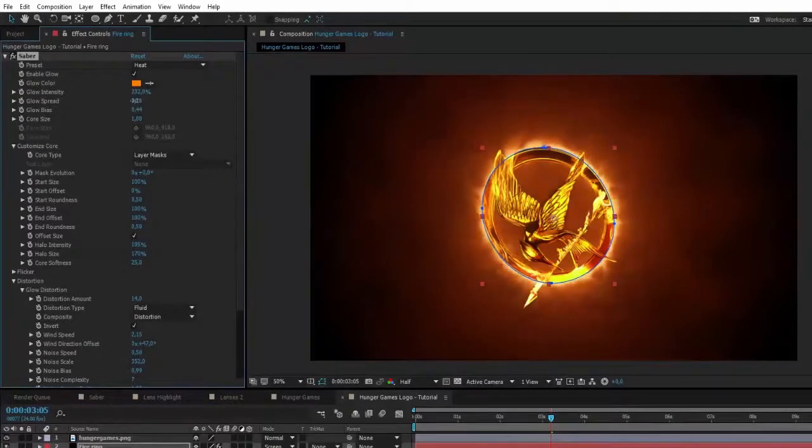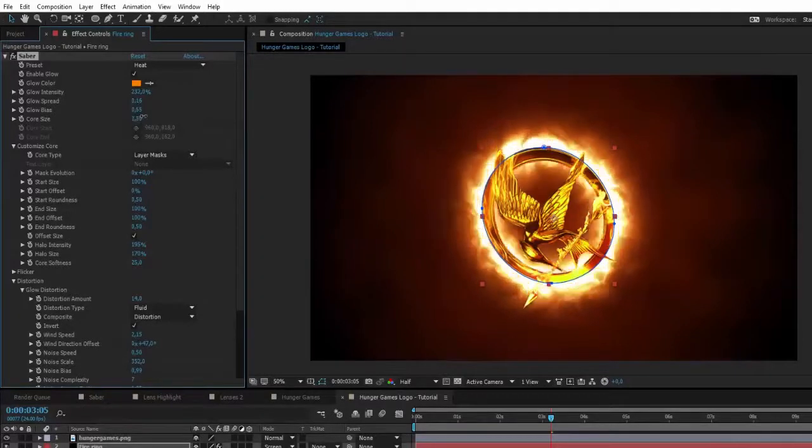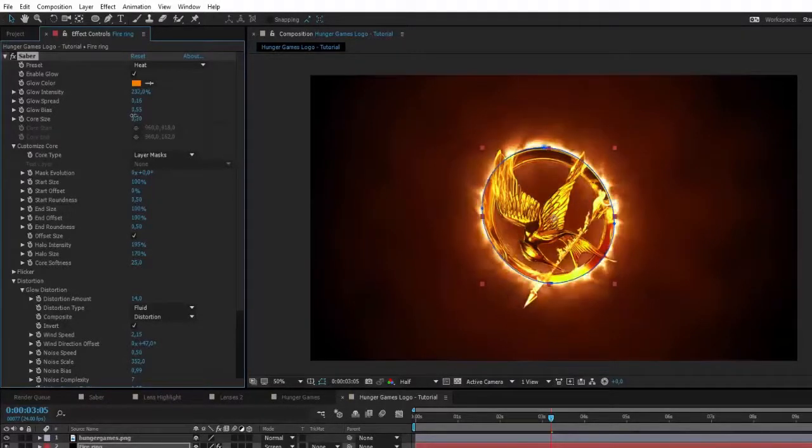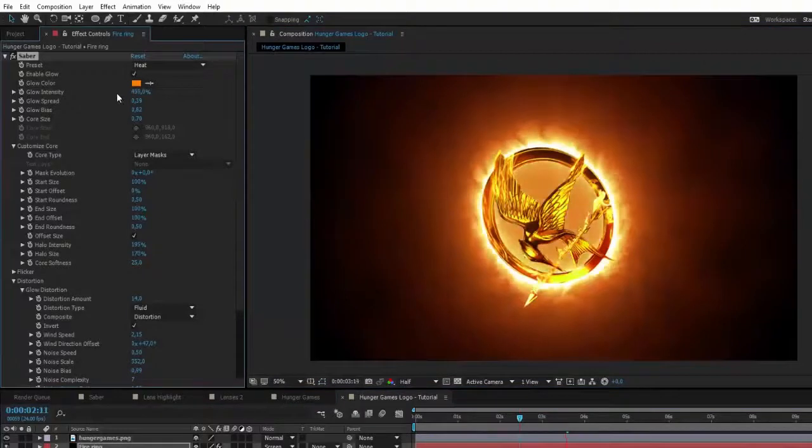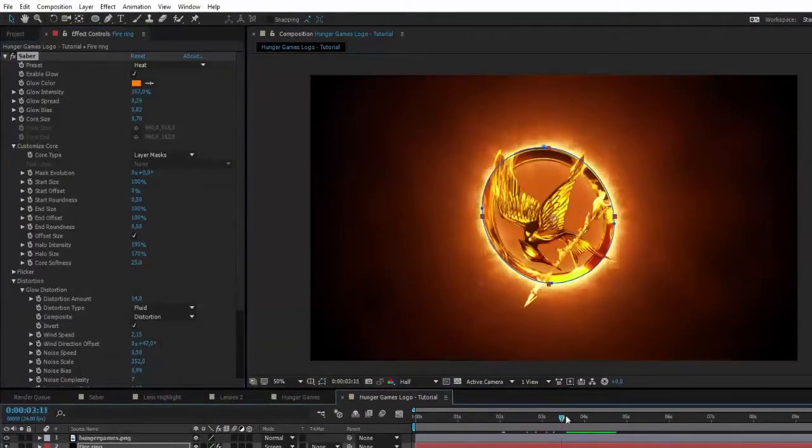There we go. I will now try and change these settings to make the fire look just a bit more energetic. Change the spread, change the glow bias, and the core size I'll keep that pretty small. This should actually look pretty nice, and as we can see, it does.